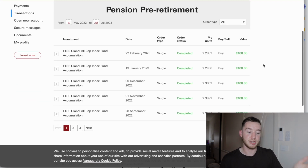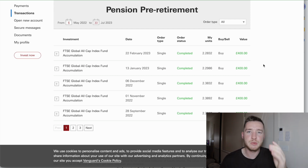So as you can see, looking at my transactions, I was contributing fairly regularly, but I've not now since February. It is worth saying, in Australia, I do have a pension. It's called a super, and I have one through my employer. So that is my UK Vanguard account. So I'm up to about 45k. I've been using Vanguard for a number of years now, and I'm going to carry on holding those positions, and hopefully, they'll carry on growing throughout the year.